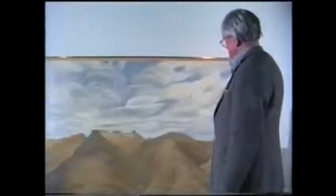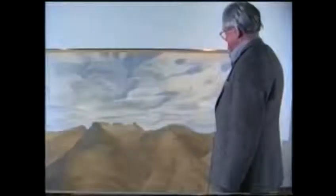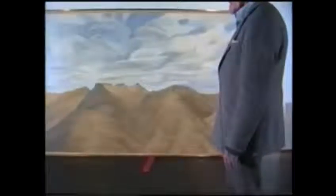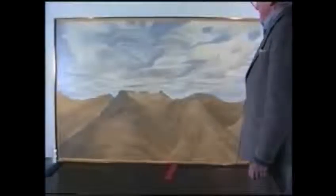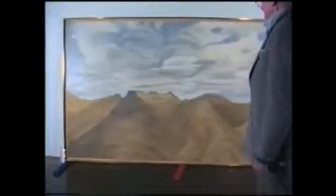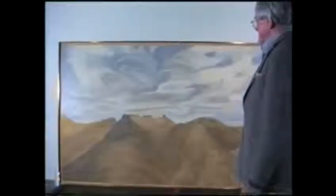This curious crag here caught my attention for years as a fascinating object, and so I thought I'd do a series on it, get it out of my system. And I produced, I think, 10 paintings of this size, dealing with it in close-ups from various points of view and in different sorts of weather. The translation of the Maori name means the citadel of the rainbow god. I went to Roger Duff at the museum, having come across the Maori name for it, and he obliged with the translation. So I stuck to the Maori idea.